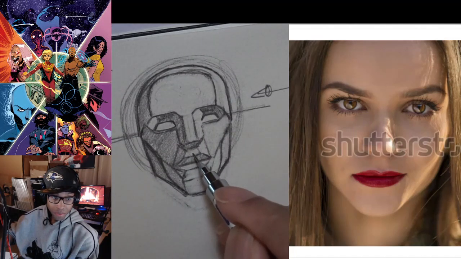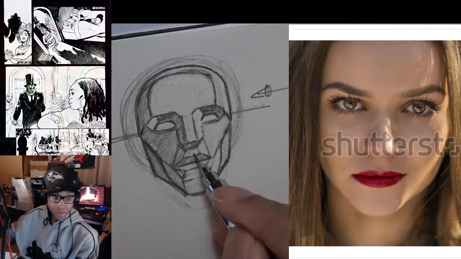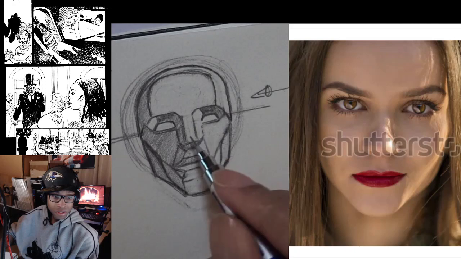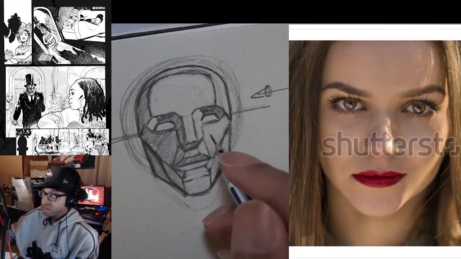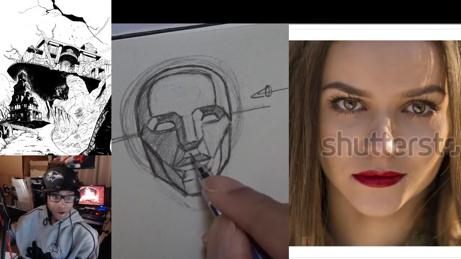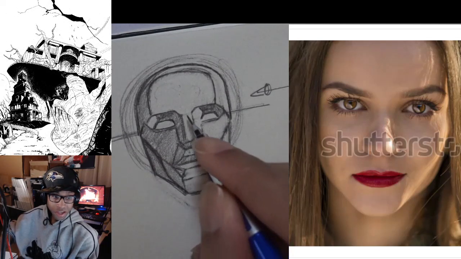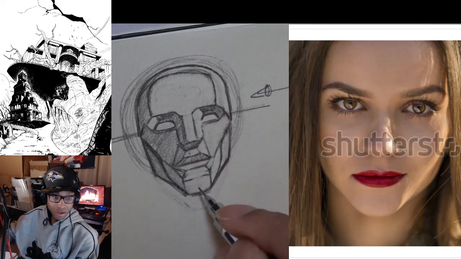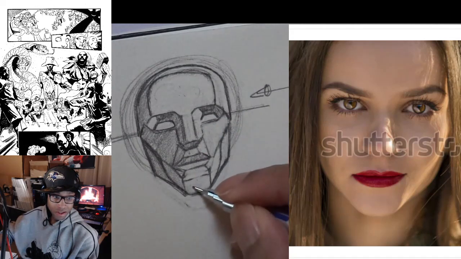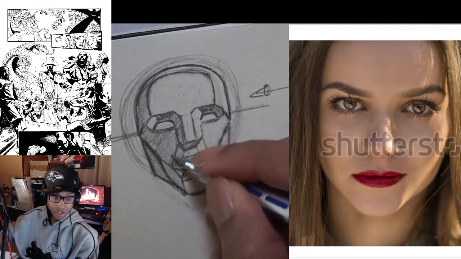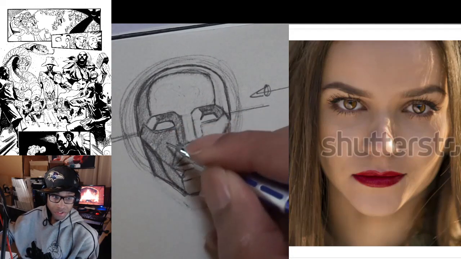The part between your lip and your nose, the septum, that's going to be on the same plane. So like that, that, that, that, and that. All of these are going to be on the same plane.